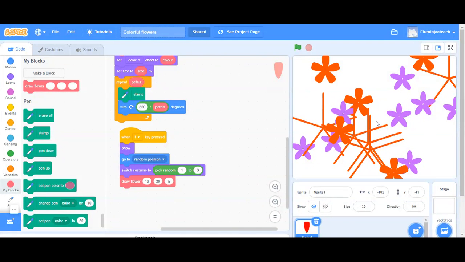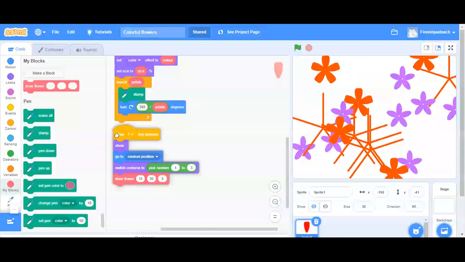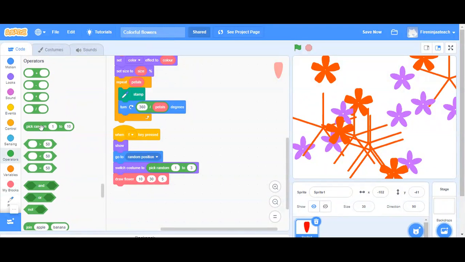If you want to randomize it further, what you can do is instead of putting constant numbers here for the colors, you can pick random numbers for the colors. So how am I going to do that? I'm going to say draw a flower, and for the colors I'm going to pick a random number anywhere from 1 to 199.